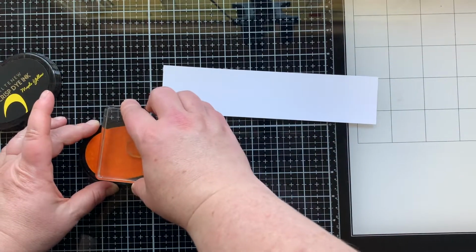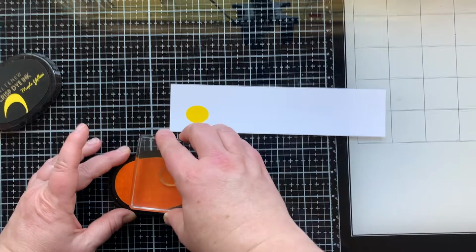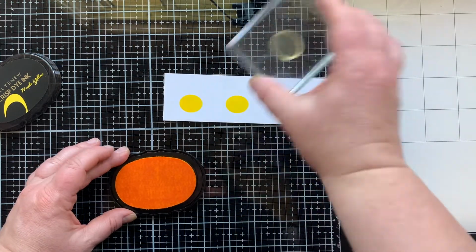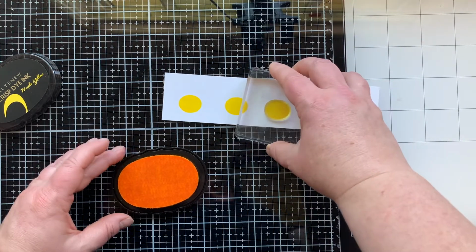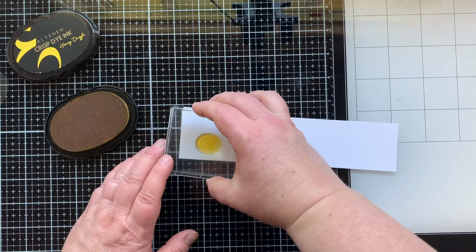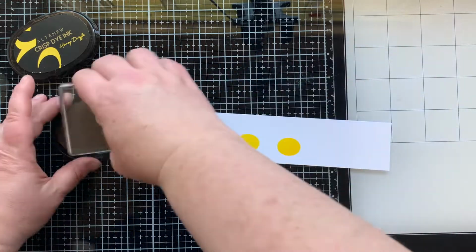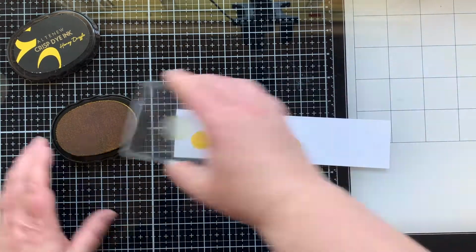And now I'm going to stamp out my little party lanterns. I have this small oval shape. It's a solid image, and when I'm stamping a solid image, I like to really press it down on the ink pad and let it sit there for just a second to collect ink, and then do the same thing when I stamp it down and let it sit there for just a minute so more ink will transfer onto the paper. So I need 3 of these lanterns.